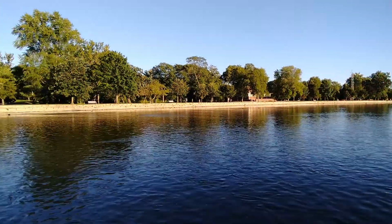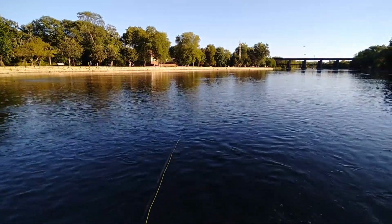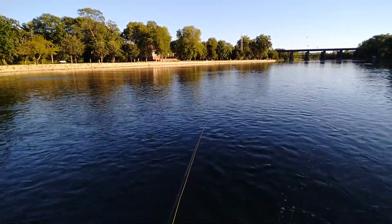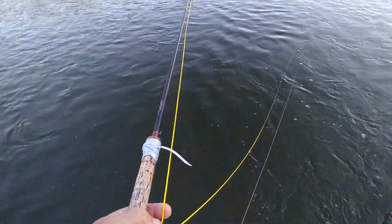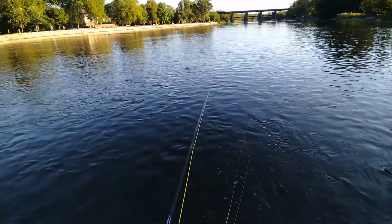Oh, he was right there. Let's put it back in. He was following it. I'm gonna mend upstream. Gosh, this is hard to do with only one hand, because usually I need my finger down here. I need one finger holding on the line. That's my tension magnifier. It makes me more sensitive.